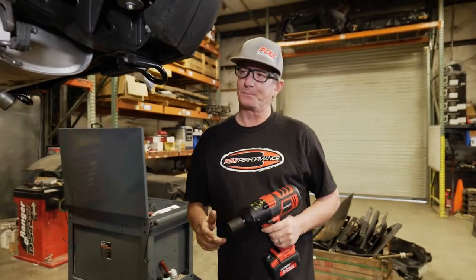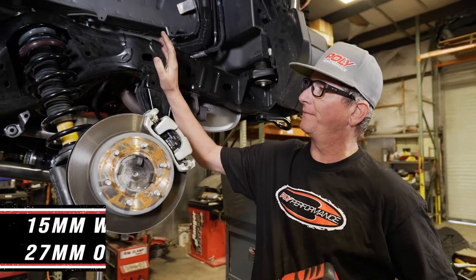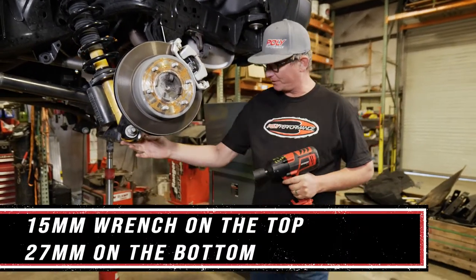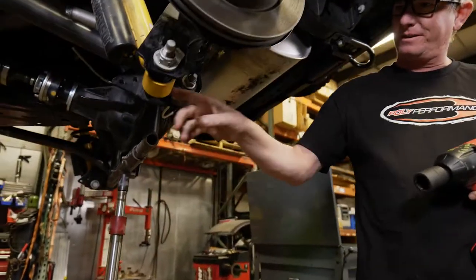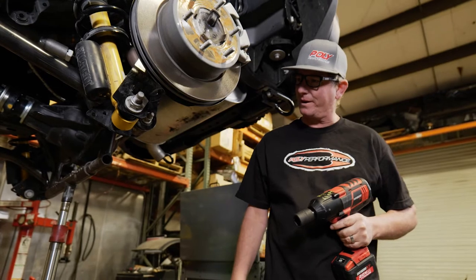All right, so we are gonna remove the strut now. We're gonna use a 15 millimeter wrench on the top and a 27 millimeter on the bottom. What's great about the Bronco is they put nut tabs on just about everything, so you just hit it from one side. You don't need to back it up with a wrench.